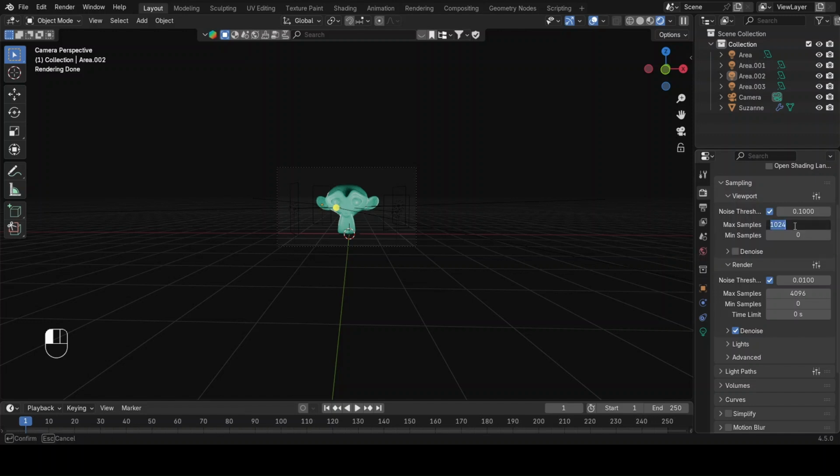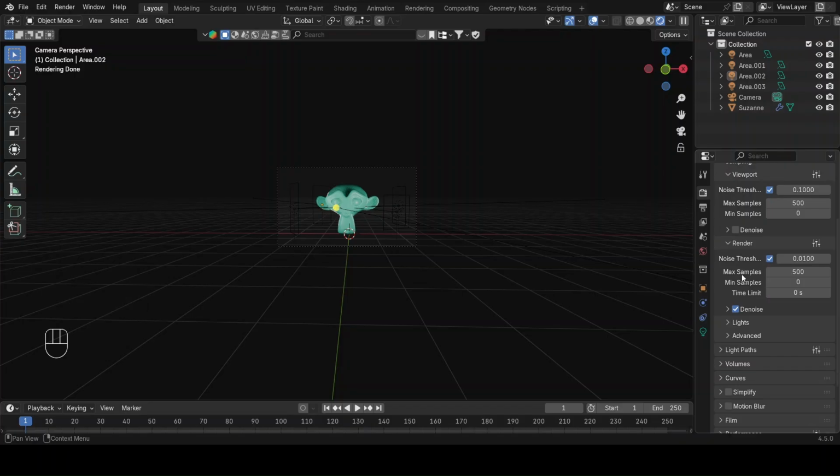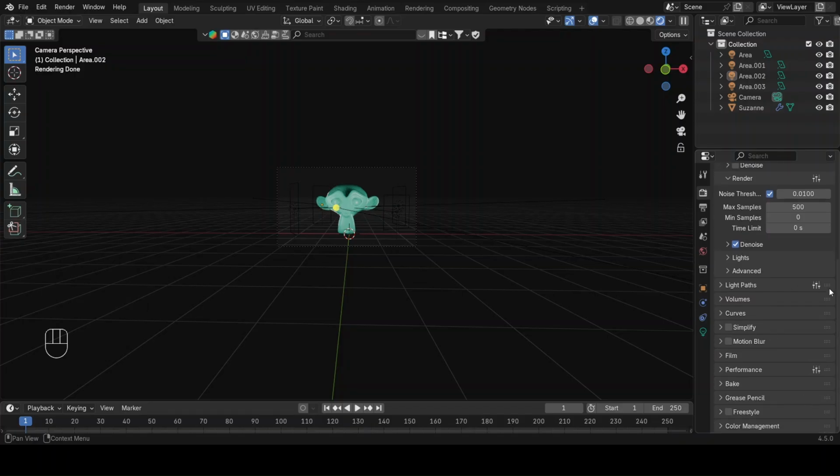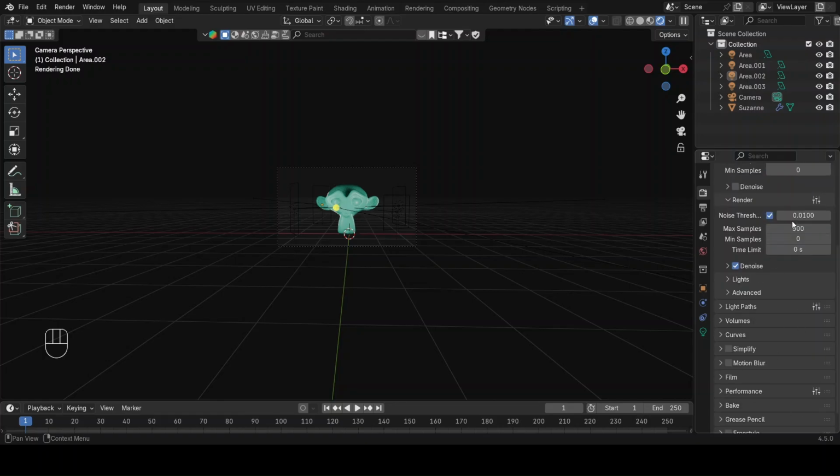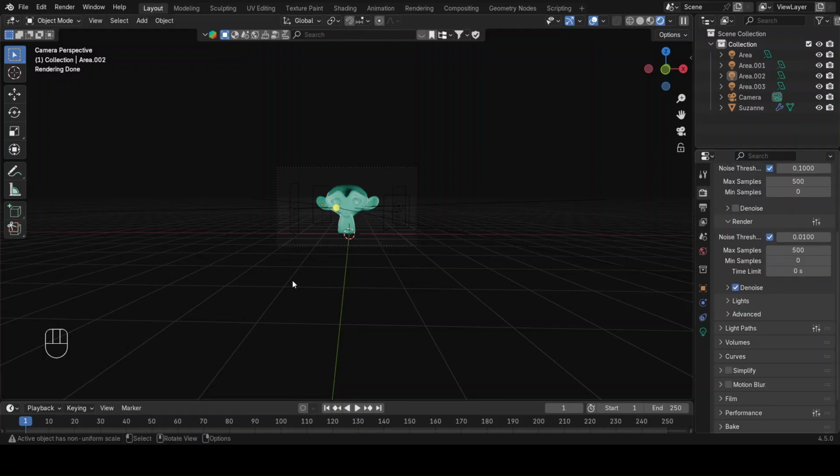So I am just adjusting it to 500, and also the noise threshold max samples to 500, and then just this. I will tell you other things in our coming lecture, so you don't have to worry about that.